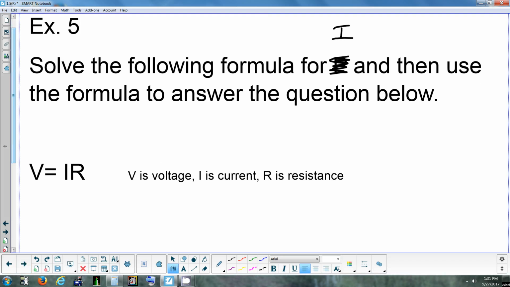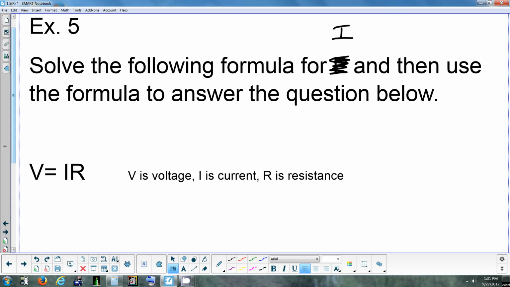Has anyone ever seen that formula before? Well, if you take electrical, you'll probably see it at some point. Oh, yeah, I just took electrical. Did you see that at all? We didn't go over stuff like that. You probably didn't do formulas. You don't have enough time to get into that. But this is a formula that tells you the connection between voltage, current, and resistance. If you take electrical, you'll learn more about it.